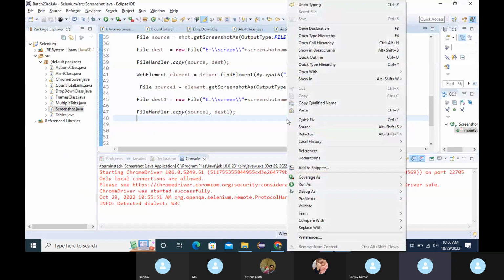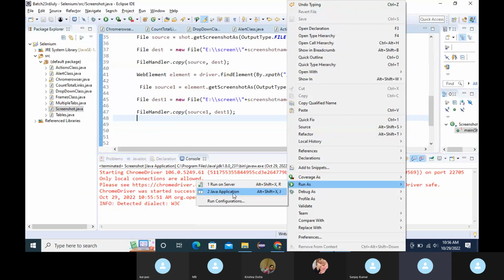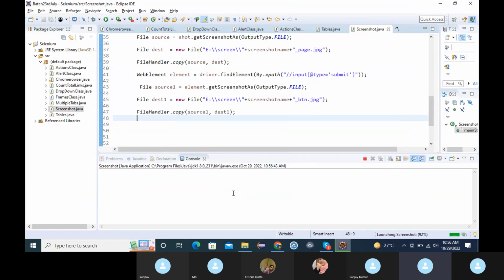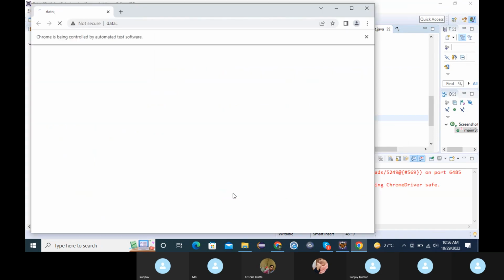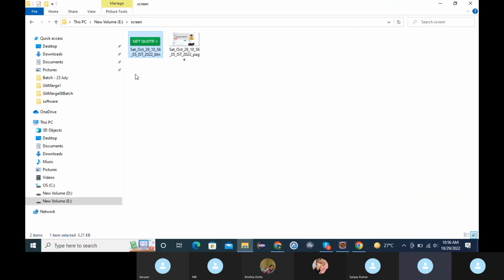Second has changed, minute has changed. And also you see everything is replaced by underscore.